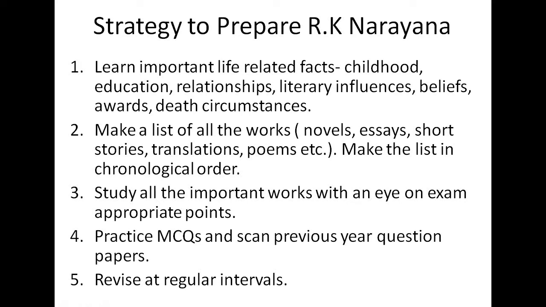Next is study all the important works with an eye on exam appropriate points. Once you know the biographical details, which all details are there, I have told you. Once you have made a list of the works and memorize them, next is you have to now study the important works. That is, now what can you study? You can only study the summary, right? So you will study the summary of those important works, okay, with an eye on exam relevant, exam oriented points.